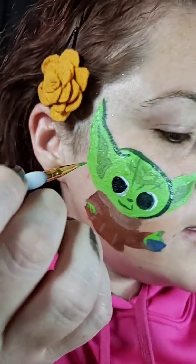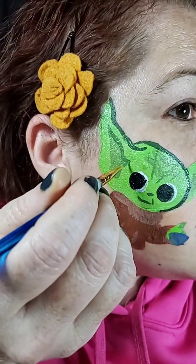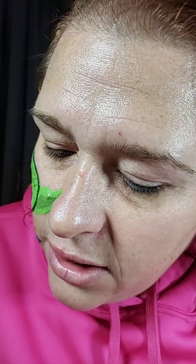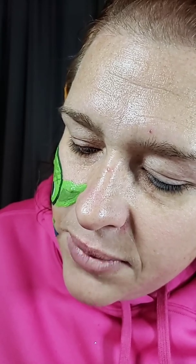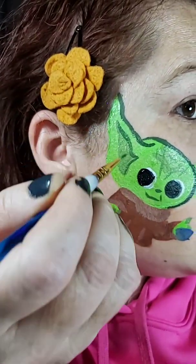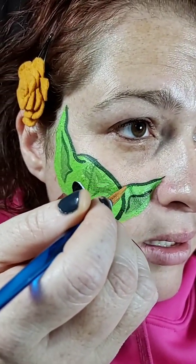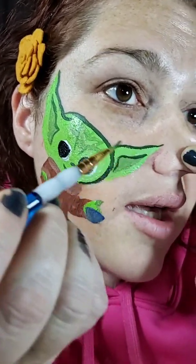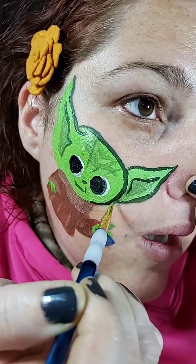Alright, so now we are going to outline the ear part. Like that. And whenever you add water, and you mix the little bit of black, you always have to add a little bit more black because it gets watered down as you mix it. Not watered down, but it blends in. So let's see, we're gonna take this ear, or this ear, like that, and then pull our nose back because I can't see in the mirror. Like so.